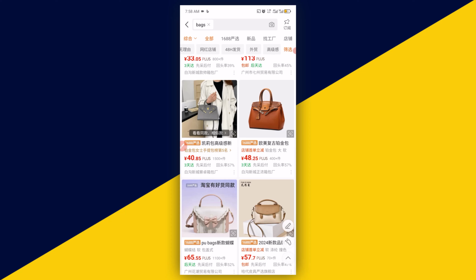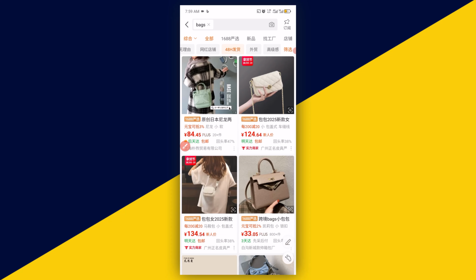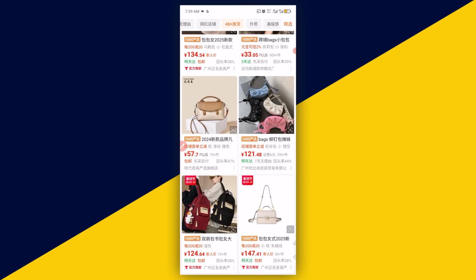Let's say for instance you need a supplier under this plus sign here that can ship the product within 48 hours. Simply click on here. It will filter out and show you only suppliers in this category that can ship within 48 hours of your order placement. So this is another new feature as far as the 1688 Chinese shopping app is concerned.